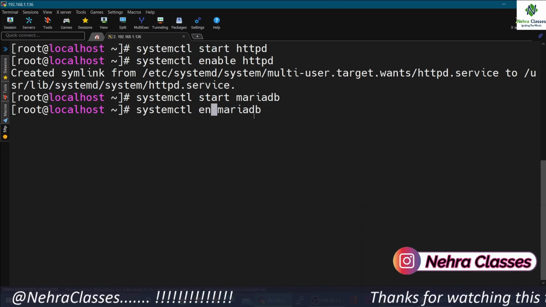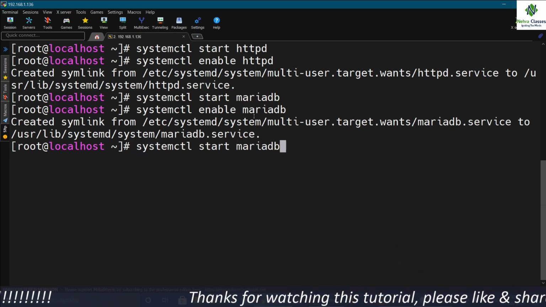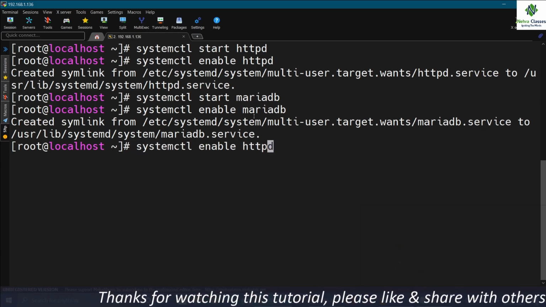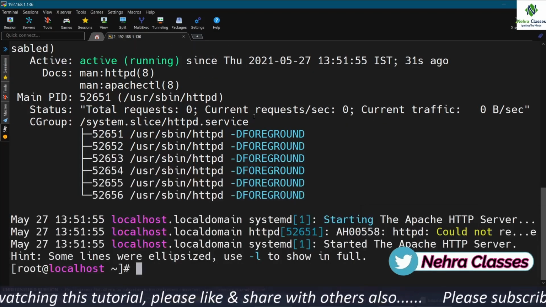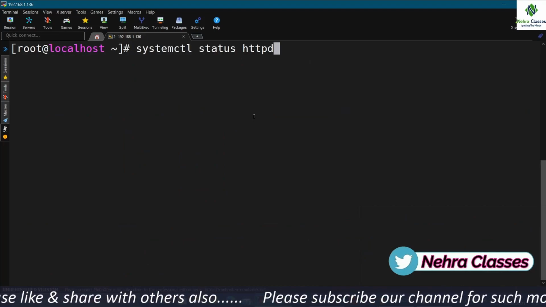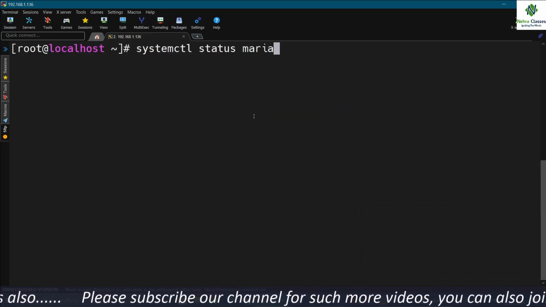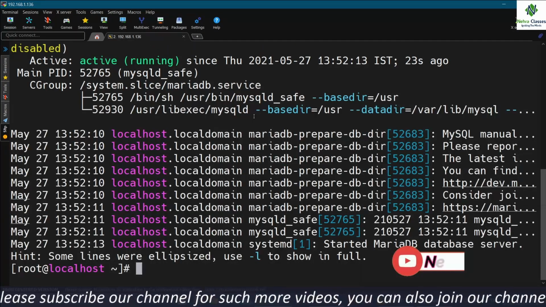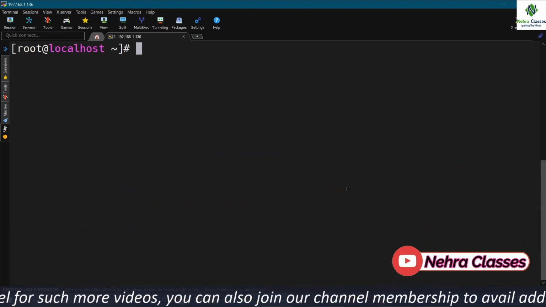Now we will enable the same and we will verify the status of both. First we will check the status of the httpd service. Service is up and running fine, and in the next step, we will check the status of the MariaDB. So both services are good. Now we can proceed further.